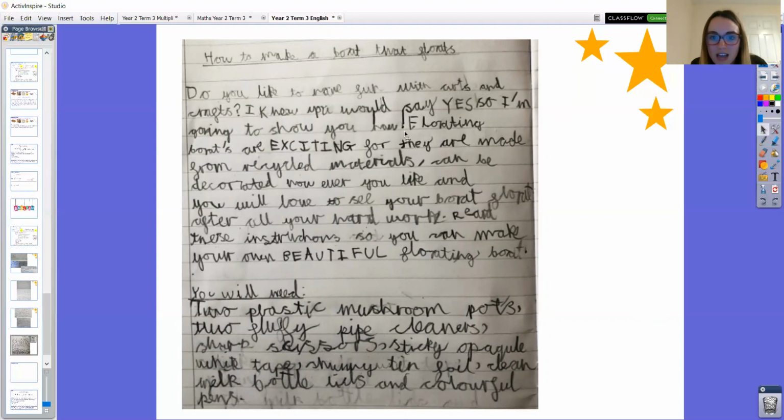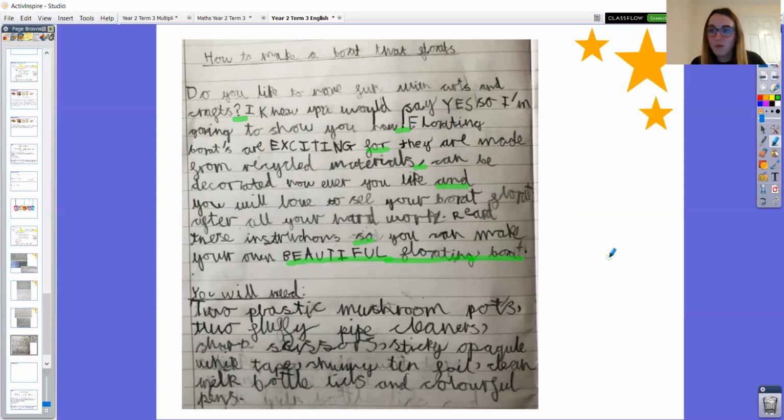You can see question marks, exclamation marks. I'm going to get my highlighting tool just to share these key features. Oh, that's huge. Let's make that a bit smaller. Got a question mark here, exclamation mark. You've got commas in a list here. You've got coordinating conjunctions, for, so, and again we've got an adjective before the noun. It's a beautiful floating boat, creating a noun phrase. So they're just some key features I've quickly pulled out there to share with you.